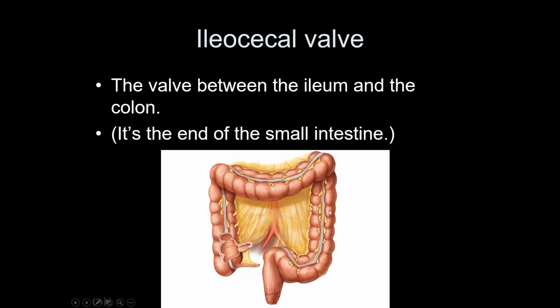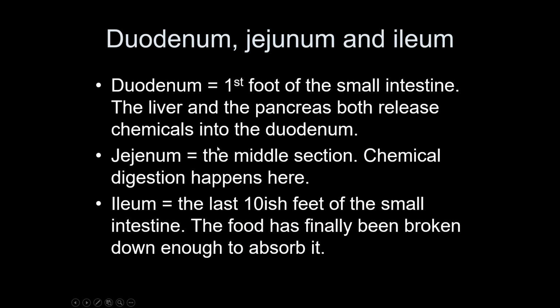Next up. The ileocecal valve is the door between the small intestine and the large intestine. Specifically, it's between the ileum of the small intestine, which is why it's called the ileocecal valve. And remember, the bottom part of the large intestine is the cecum, and so the ileocecal sphincter is that little sphincter muscle right there between those two things. The small intestine has three parts to it: the duodenum, the jejunum, and the ileum.